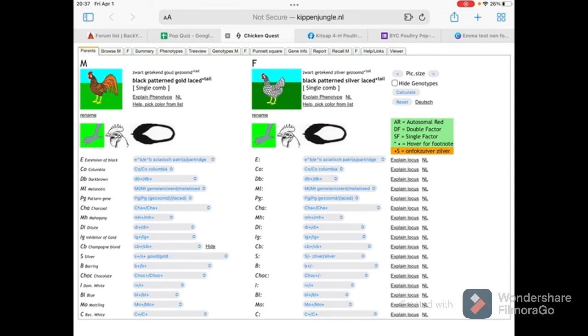Okay, so I just created a silver hen and a gold-laced rooster. If we cross these two together, we'd end up with silver males and gold females. The reason for this is because the silver is carried on the Z chromosome, and so when she passes her only Z chromosome to all of her sons, they inherit that dominant silver gene, and that will override the gold gene that their dad gave them. Whereas the daughters, the only Z gene they get is from their dad. And so, since their dad can only pass on gold on his Z, they have to be gold. And their mom can't give them a dominant gene to cover that up.